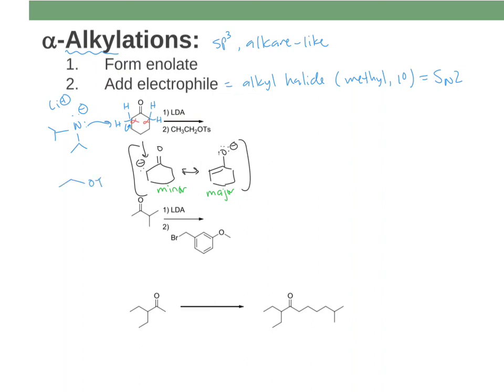So the OTs, right? Remember, tosylate's just a great leaving group. And so if I look at my ethyl tosylate, I've got the partially negative oxygen, partially positive carbon. I've got a primary. So I said alkyl halides, but really any electrophilic thing, so like tosylates, mesylates.